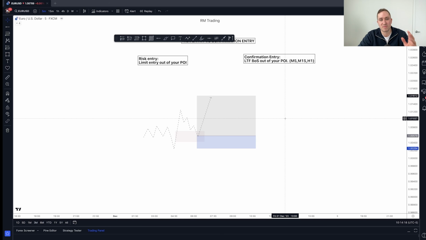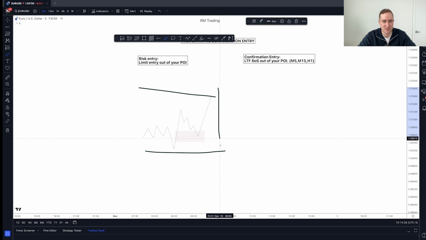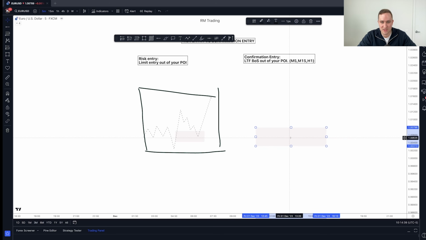Now, what a confirmation entry would be is if, say this happened over here, what we would see within this area. So let's pay attention to this area right now, this box, right? I'm going to draw it to the right. That was a terrible box, but just bear with me, guys. So over here, let's say we're in this POI. So I'm just going to draw this. This is right here. Okay, so you guys are understanding.